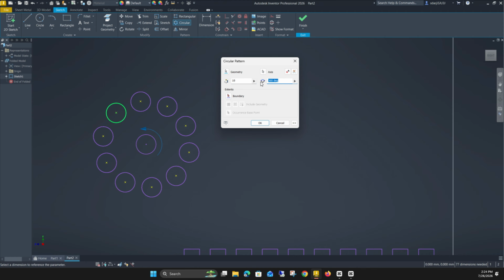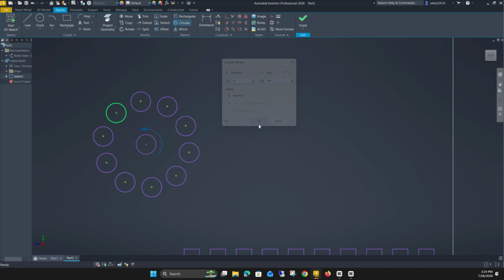And you can put the angle you want. If you don't want the full 360 degrees, you want like 180, and let's say it's 5, right? So it can give you the half pattern. It depends on the angle that you want, 70, 60. So you can add this pattern.